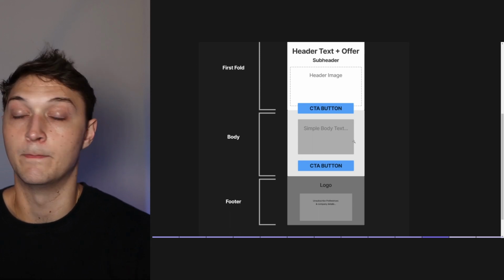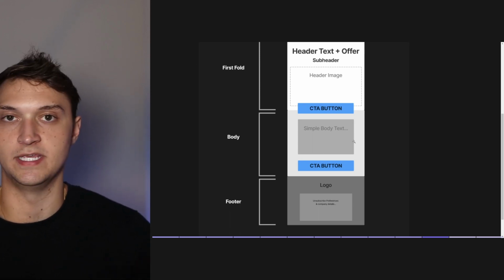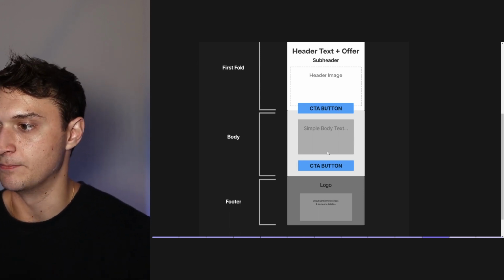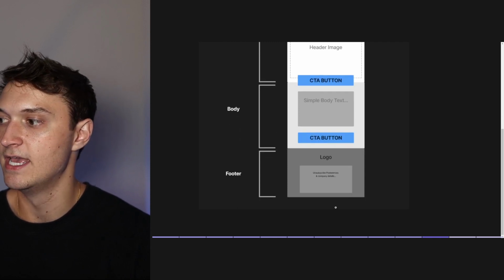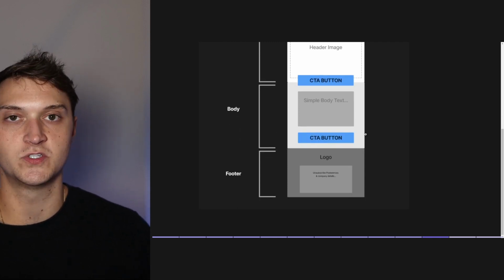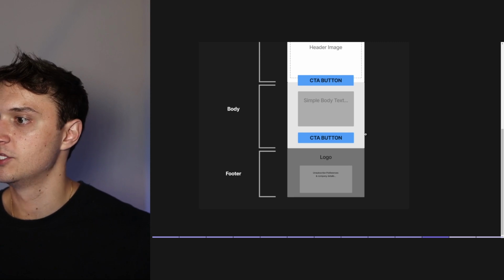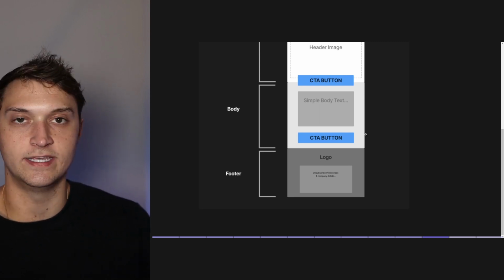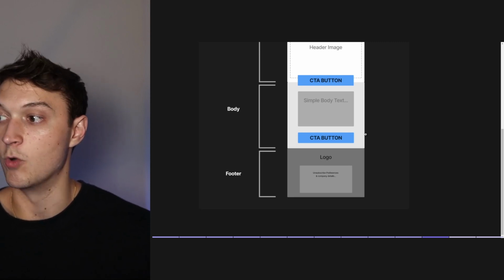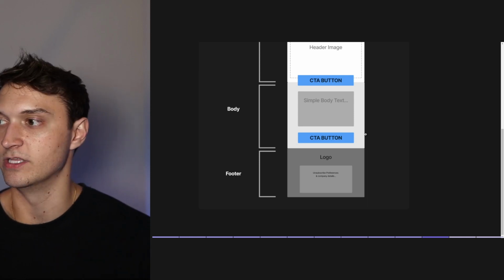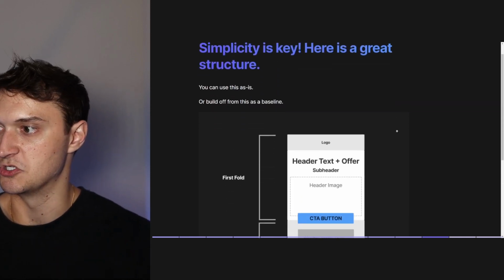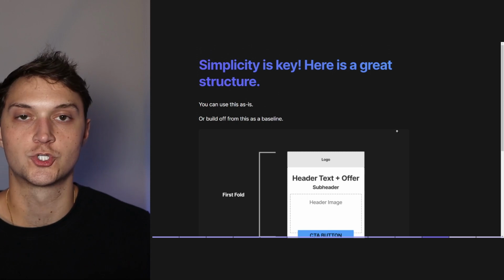And then the body can be very simple. It can be body text, or it could be another image, or it could be text in an image, something very simple here. And then just a final CTA as well as your footer. Overall, this is a really great design. It's something that you can just start with at least, and it really gets the job done, shows exactly what the user needs to do next. And really, it's a great overall structure for your email.